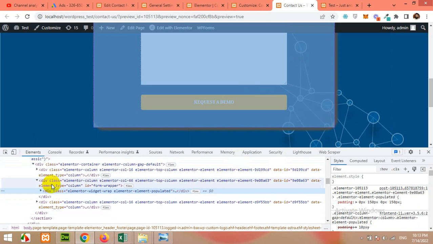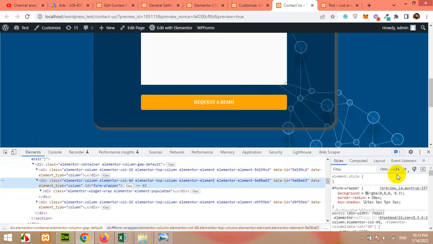Now click on the form wrapper ID div on the front end where we inspected the element. Now let's play with the shadow. Okay, this is the horizontal position of the shadow. If we decrease it, then it moves to the left, but if we increase that, then it will move to the right. So this is horizontal and this is vertical, maybe. Yes, this is vertical.